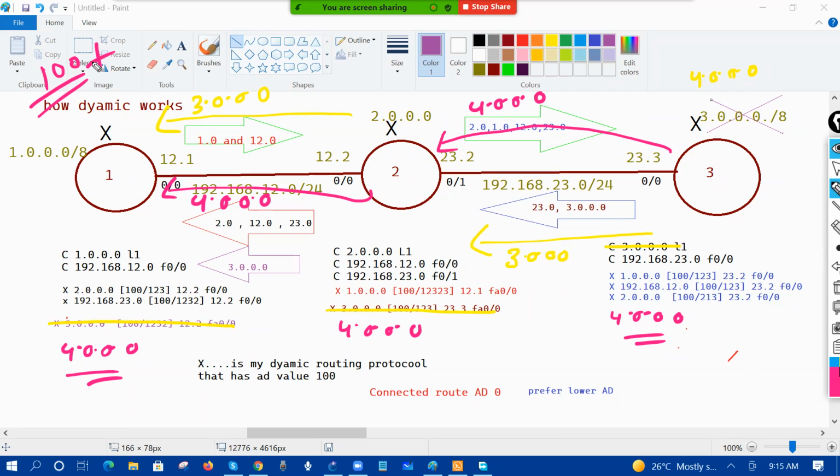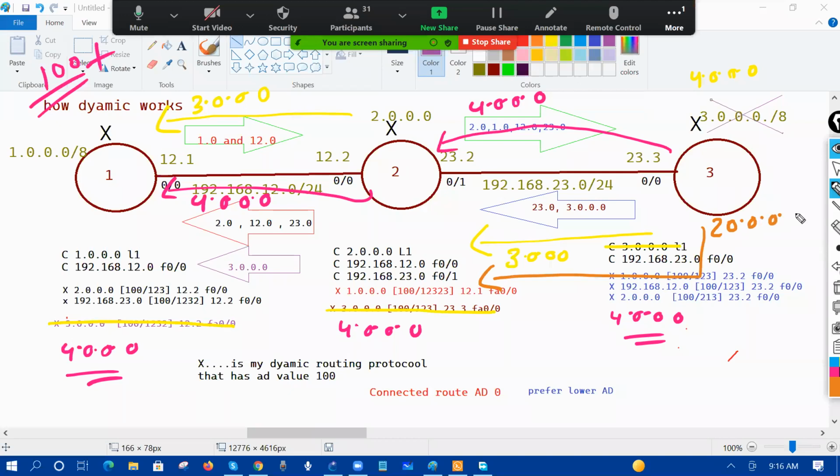And every dynamic protocol has different logic. So take for example, R2, if R3 is going to add one route, maybe 20.0.0.0. So what happens? In some routing protocols, I'm not going to tell the name right now, I'm just telling you the difference. It's not that every routing protocol behaves the same, but dynamic works like that. Here my agenda is what? I'm just explaining the terms of dynamic, not the dynamic routing protocols, how dynamic is working.